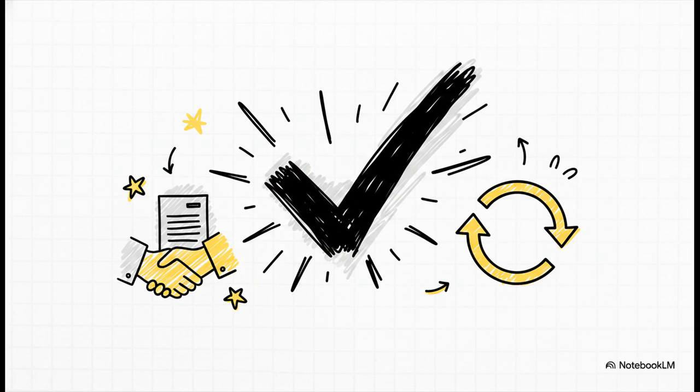Ask to change the jurisdiction to your home city. Ask for clearer dispute resolution steps. Ensure the notice clause actually includes your preferred email address, and make sure that force majeure clause is reasonable. You might not always get exactly what you want, but asking questions and requesting changes is your absolute right. Don't be afraid to use it.